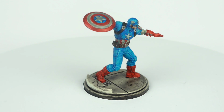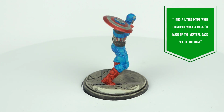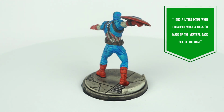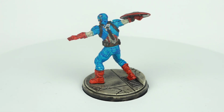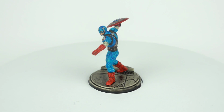Models like this show you the best of what you can achieve with just one coat and very little drama involved in the process. So whilst you might be more than happy with that and you're ready to call it a day, we're going to tarry on at the paint station and add a few highlights and finishing touches to the model with some non-contrast paints. Nothing too excessive in the spirit of this video, but for just a little extra effort we can take this model to the next level.